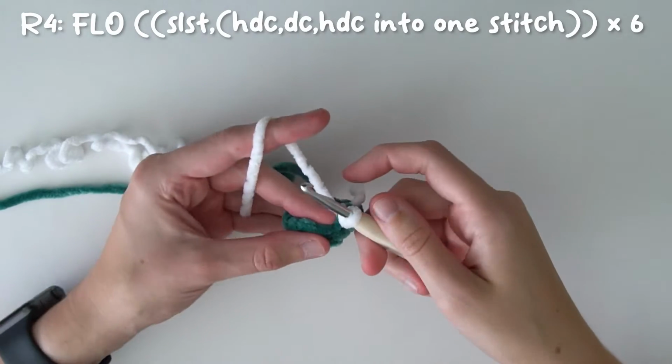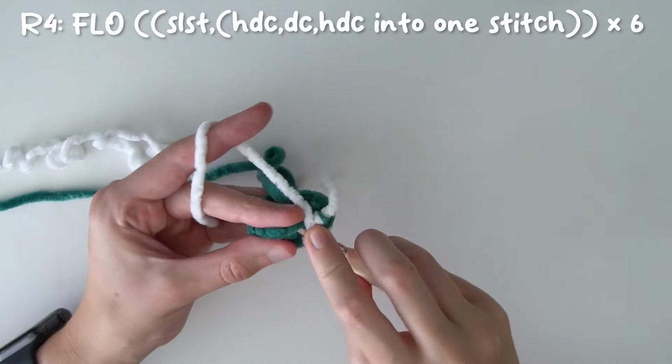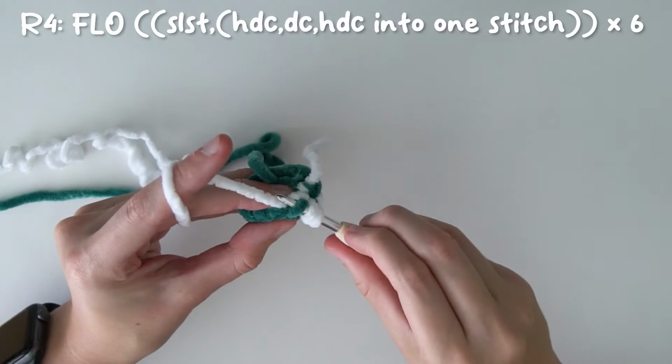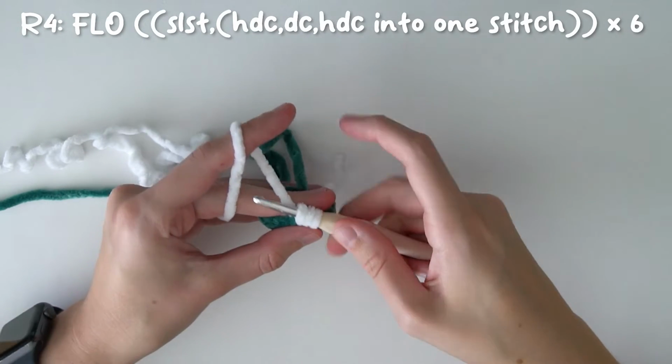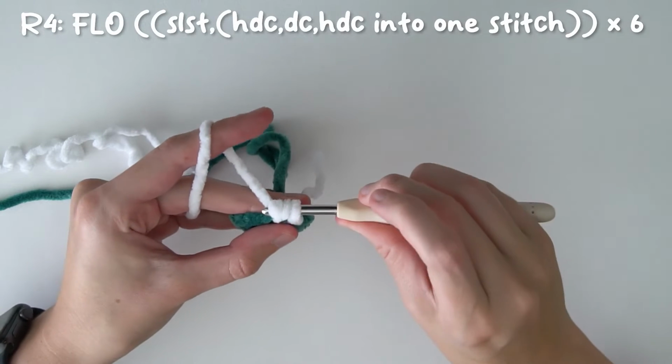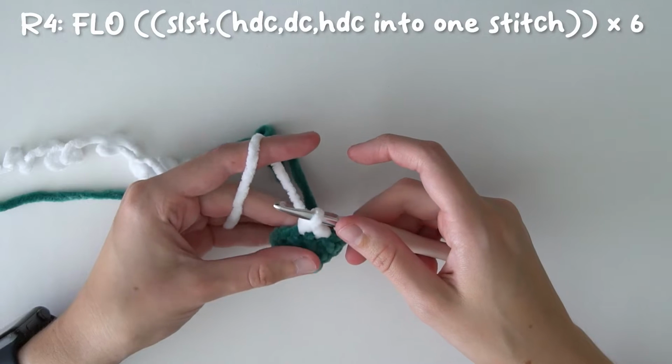Then for the next stitch, we're going to yarn over. We're going to go into that front loop. We're going to pull through a loop, and then we should have 3 loops on our hook, and we're going to pull yarn through all 3 of those loops at once. That's a half double crochet.